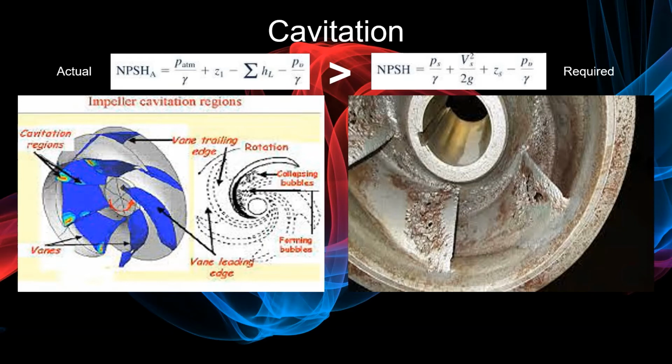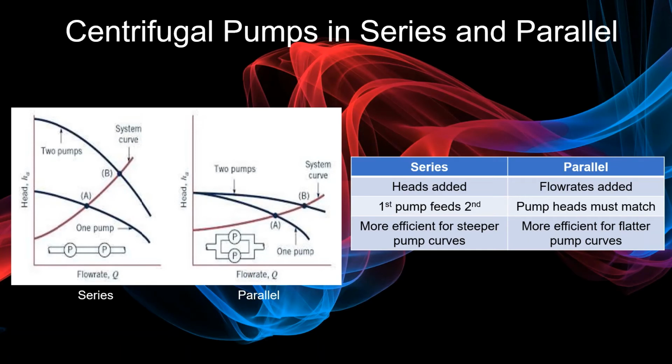Another warning is to not operate the centrifugal pump with the discharge valve closed, as temperature and mechanical stress will build up and extensive damage to the pump may be warranted. But wait, there's more. Why have only one pump when you can have multiple, so that you can use your pumps in series or parallel?